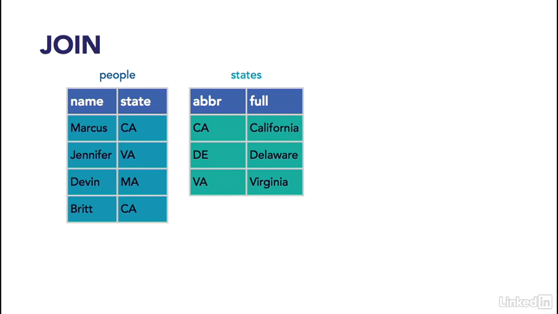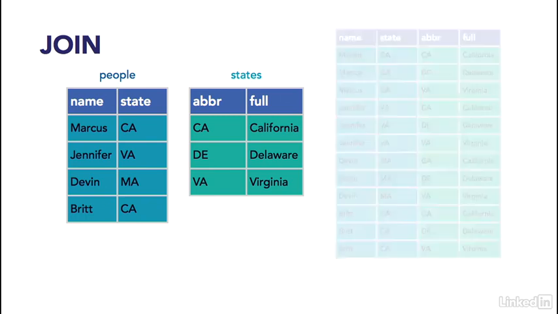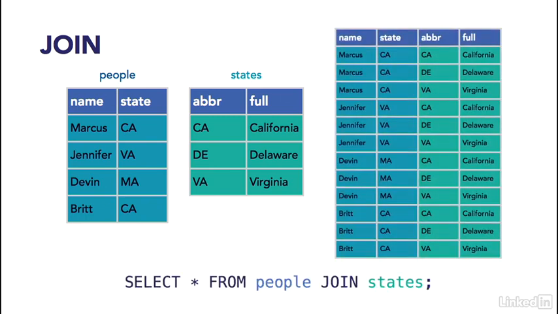If we just leave a statement without any kind of qualifying parameters, we get back a resulting table that's the size of the left table times the right table. We get back one of every row from the right table for every row of the left table. This is called a cross-join.